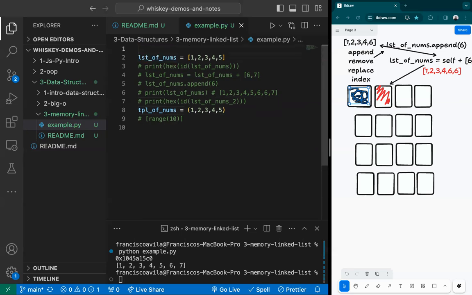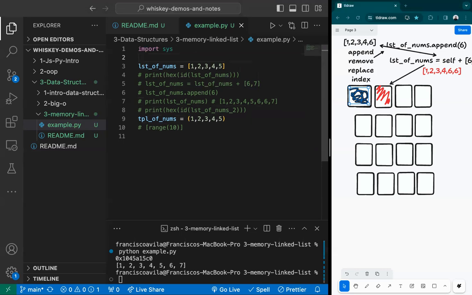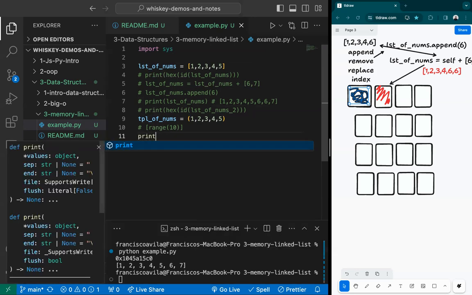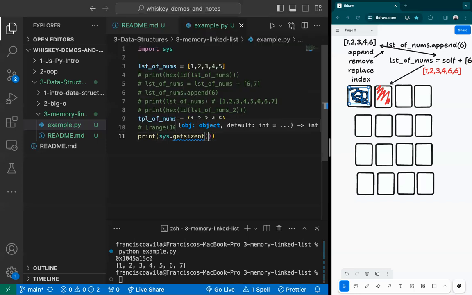I'm going to import sys so that we can actually see the size of these two variables. I apologize, I didn't want to call them attributes. All right, so now I'm going to say print sys dot getsizeof of the list of numbers, and now do the same thing for the tuple of numbers.